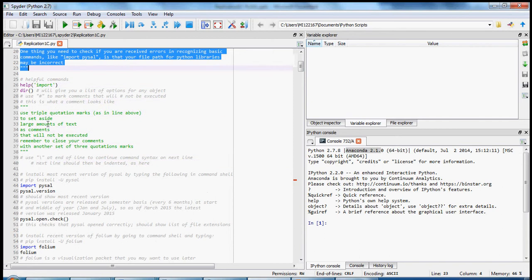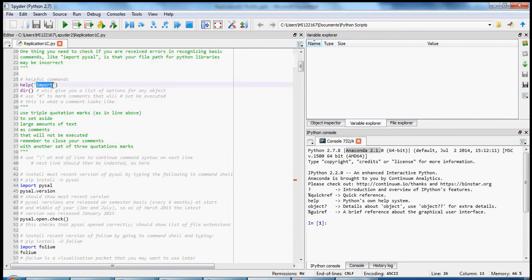As I've done before with R, I try to provide some helpful commands here. So if you have a command that you don't quite understand how it works, you can type help, open parentheses, quote, the command, close quote, close parentheses. Dir will also give you a list of options for a particular object. This is not the directory for your working directory, for your file directory. This is a directory for the objects that you're manipulating within the program.